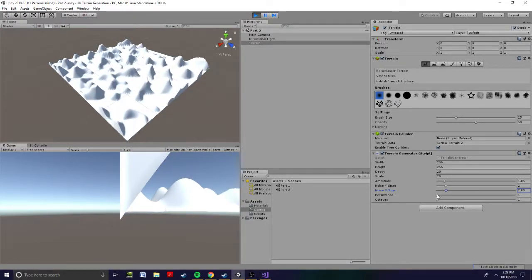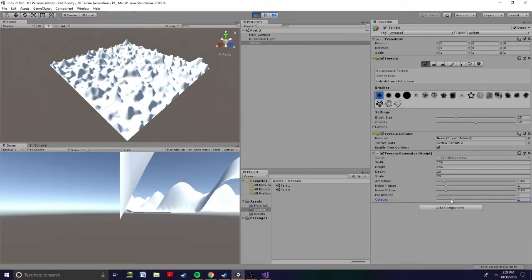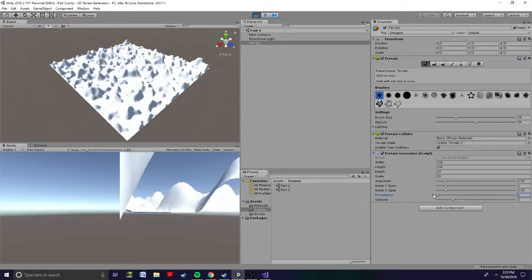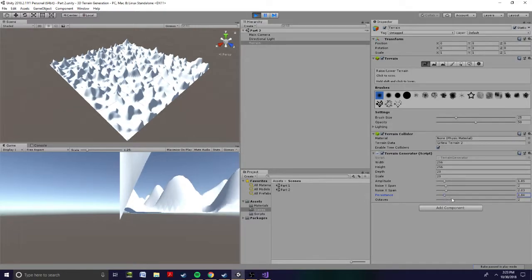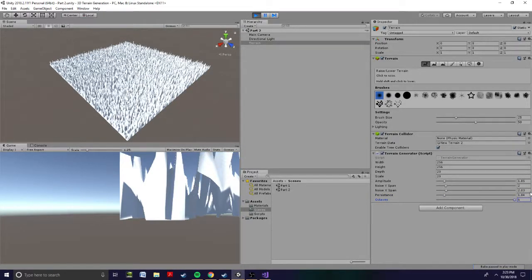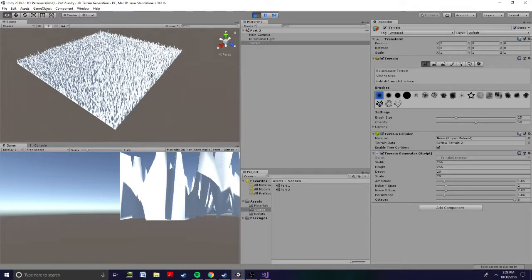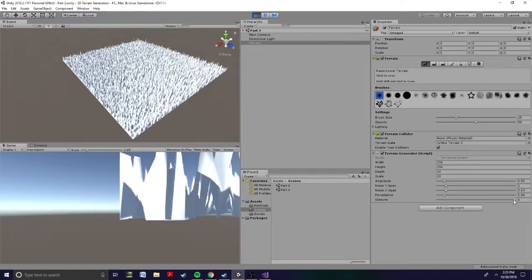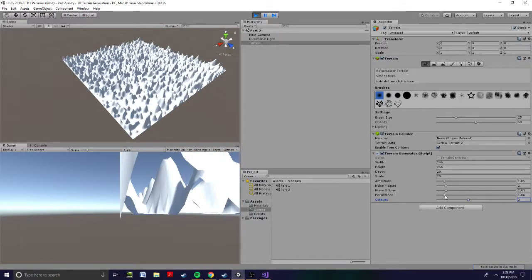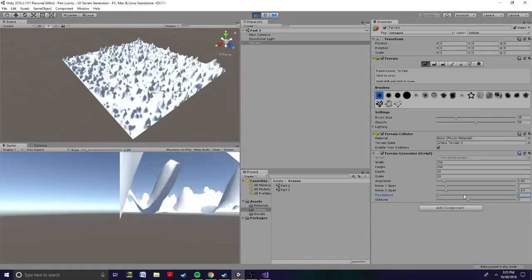And then for persistence, well, it doesn't do anything because we don't have any octaves. So you can go up 1 octave and the persistence will change as well. And then like the first part, if we keep doing this, we keep getting a bunch of spikes on the grid. And also my Unity becomes very laggy because of this. So let's set it to 3 really quick and just mess with it, just to show.